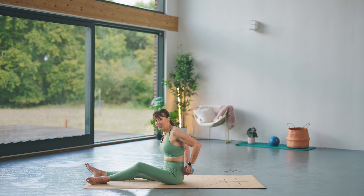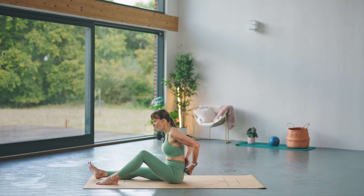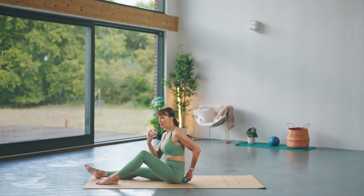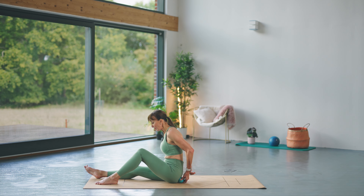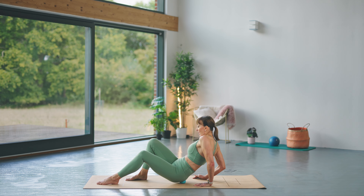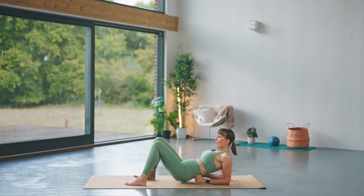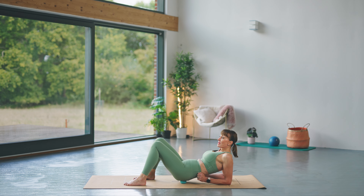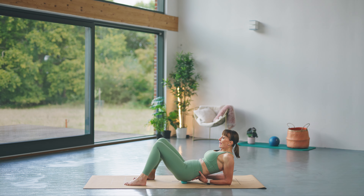Now we're going to move down a little lower. Find that same point again — we were just below it before, but now I want you to go much lower down, into the biggest part of your gluteal muscle, gluteus maximus. From there, bend your knees and come back and lie on that ball. This might feel all right, or you might feel tension. Just gently go back and forth with that ball. If it's tight or feels uncomfortable and you feel yourself resisting, that's where you want to hold it and allow yourself to sink down onto the ball.